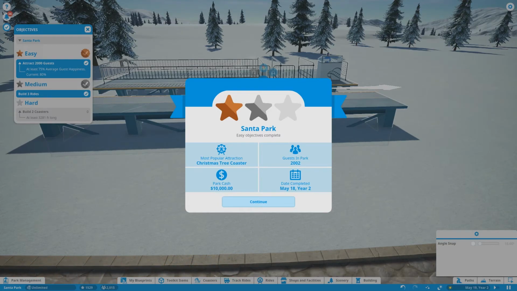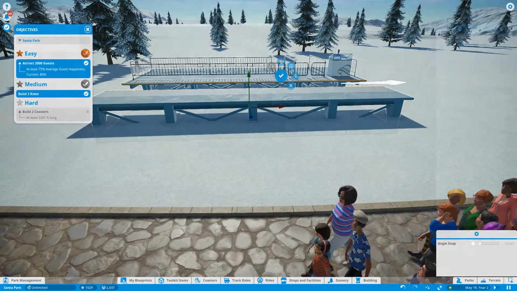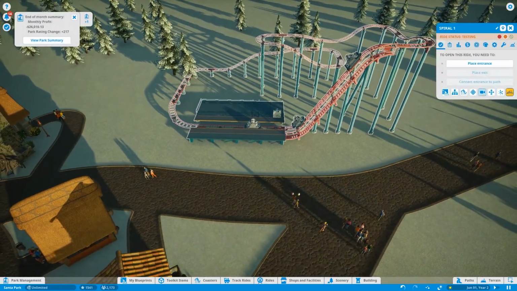It's not complete. Oh, I completed the bronze. Okay, my bad. So there we go. Park cash, 10,000. I've got an unlimited park here. So we're just going to build our coasters now. So let's do that. Alright, you know what?